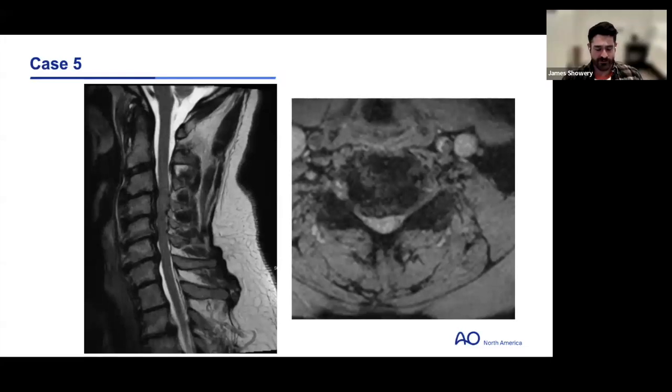So on MRI, we can see multi-level cervical stenosis, and you can see the spinal cord there at the 2-3 level, where there's significant spinal cord compression on this axial cut. We can also look at the spinal cord signal. Spinal cord should be homogeneous in signal throughout, and you can see here on this axial cut a little bit of signal intensity, meaning a brighter signal in the center part of the spinal cord, which is a sign of spinal cord injury or myelomalacia, if you will.